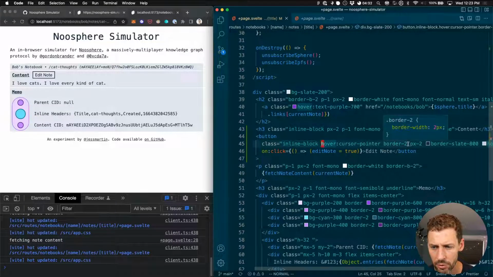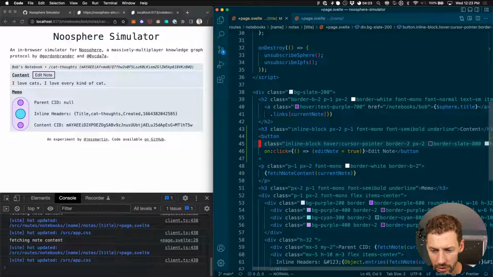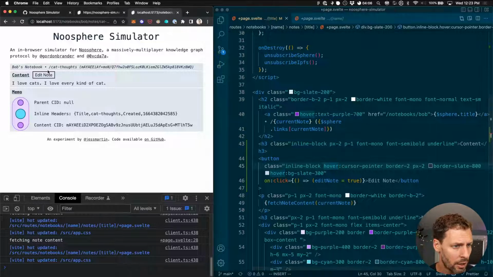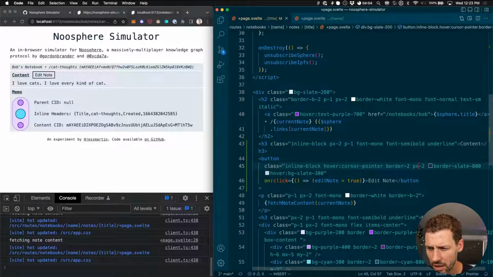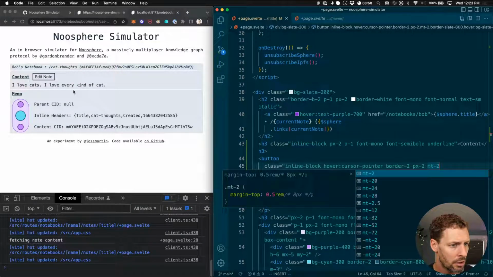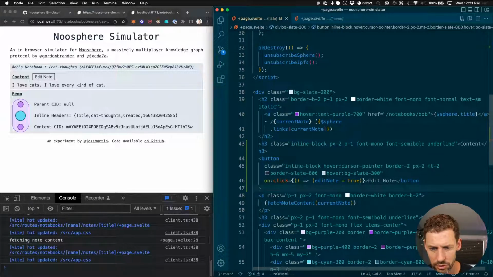I'm using Tailwind for my CSS library. What you end up with is a ton of classes laid out in Tailwind. I wonder if there's a reasonable ordering for the classes, like these classes come in this order, that kind of thing, because you end up with a bunch of them at times. But anyway, we got our edit note and give a little bit of top margin to that. Margin top 2 pixels or something to bump it down a little bit. There we go. Nice. Edit note. Okay, clicking that does nothing for now except set edit note to true.